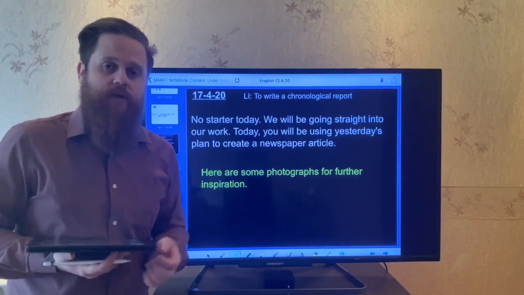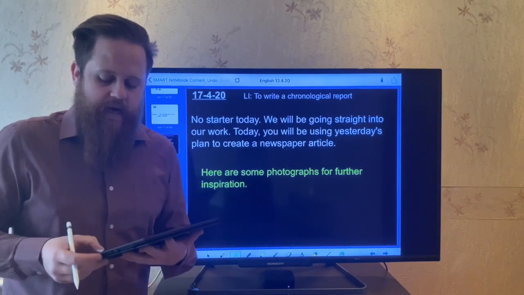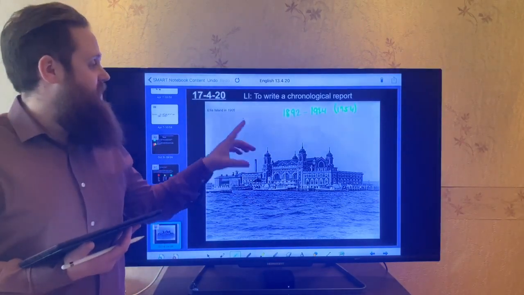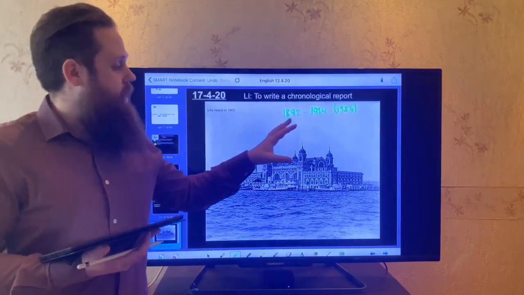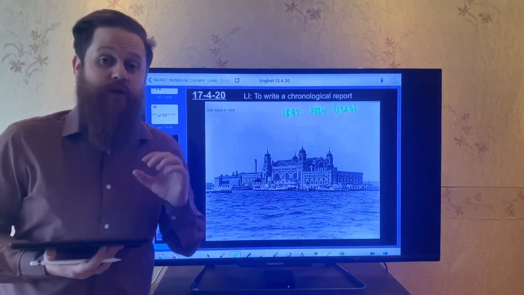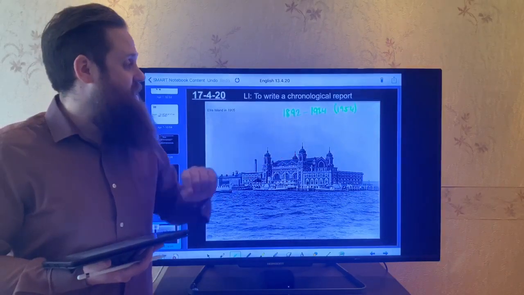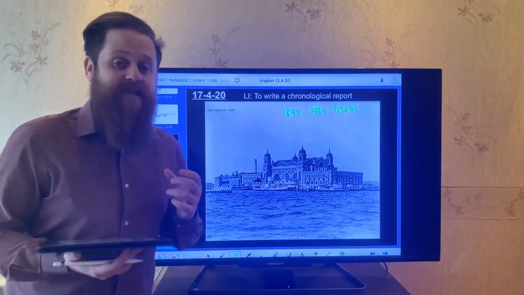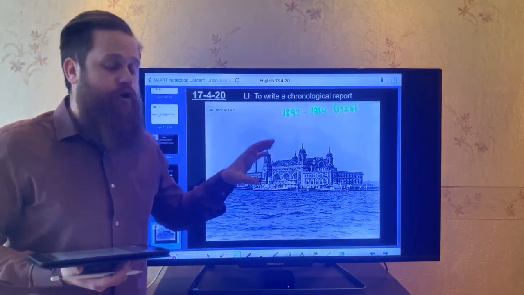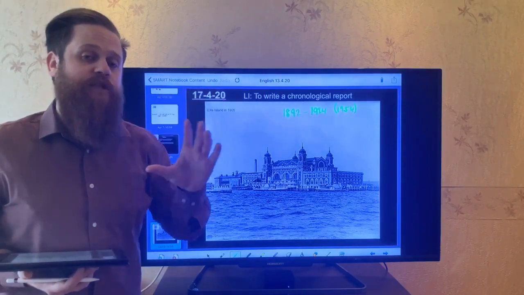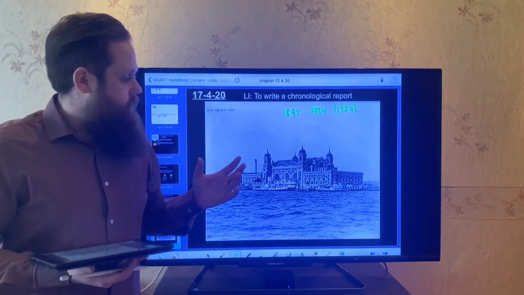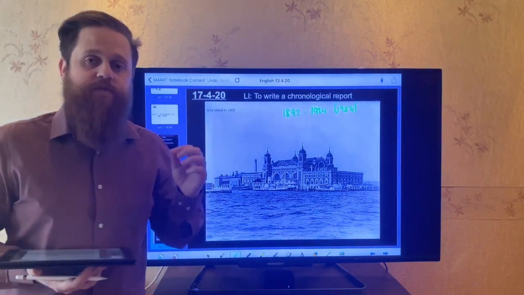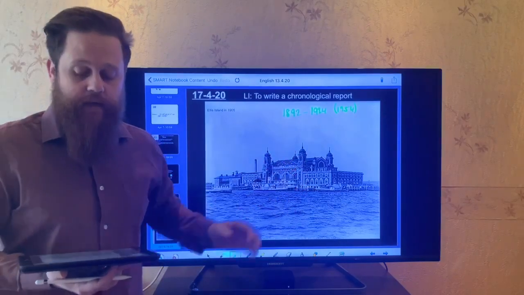So here are some photographs to help you imagine some of the scenarios a little bit better. Now this is Ellis Island, and this photograph was taken in 1905. This place was in use to process all immigrants that arrived into America from 1892 to 1924. However, it was still used up until 1954. And actually, from here, you could see a very clear view of the Statue of Liberty. Even nowadays, there is still a museum there, and there's loads of books where you can see all the names of people who came through this island.